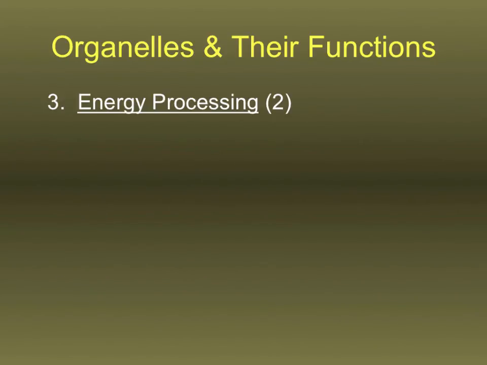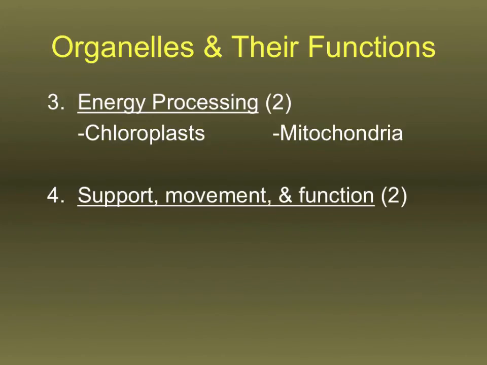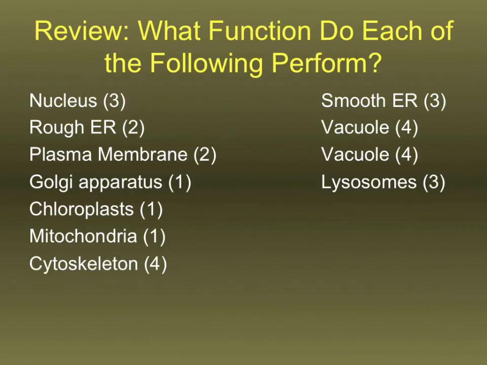Okay, what about organelles involved in processing energy? Well, the 2 that come to mind for me are the chloroplast and mitochondria. They seem to be the 2 that we talked about that are involved most with converting energy from one form to another. And then just general other functionality, we've got things like the cytoskeleton, the cell wall, and central vacuoles. Those could also play a role for just general functionality.